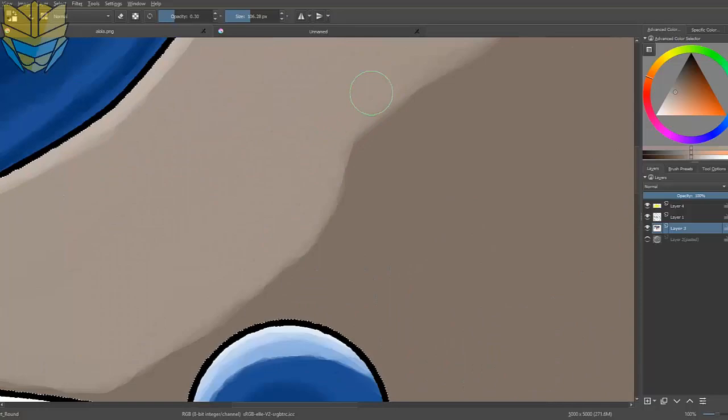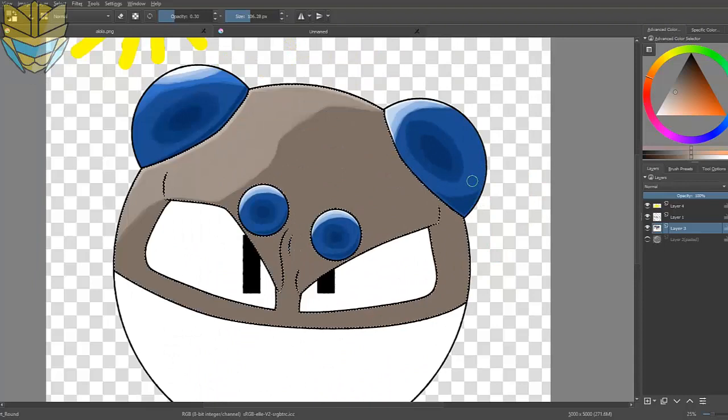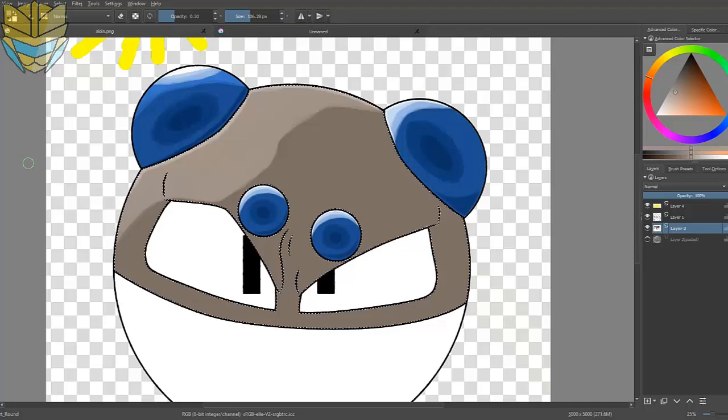That looks good. I can get down to that. In turn, I'm going to say that this is going to give off a little bit of a shadow right here, and so do these guys. But at the same time, they technically don't. So I am not the best with shading spears, which is why I decided to do more of a matte finish on these guys with a little bit of highlights and whatnot. So we're just gonna do the best we can and pray to God it turns out okay.